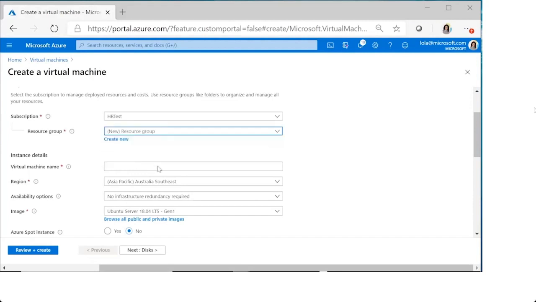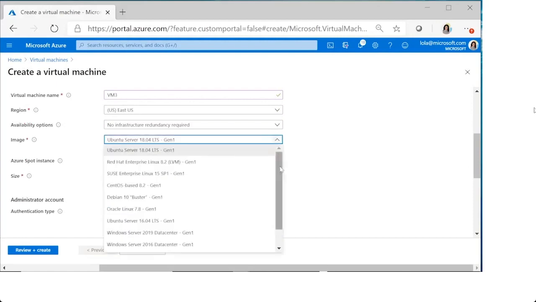There it is. Remember, I'm picking a simple name. Make sure your name makes sense to you. That name is available. East US again, sliding down.